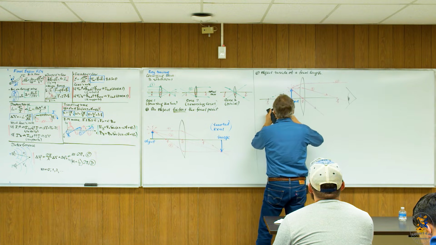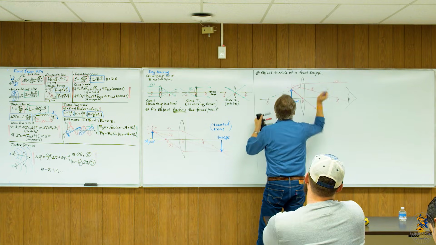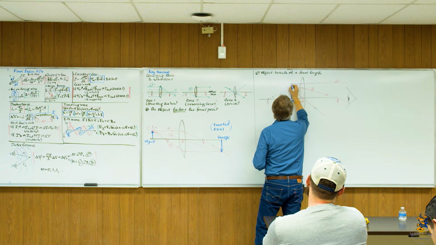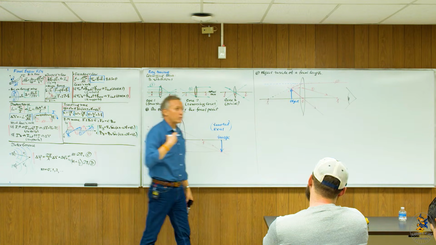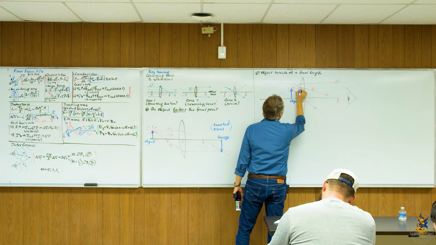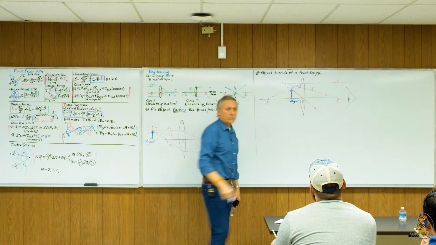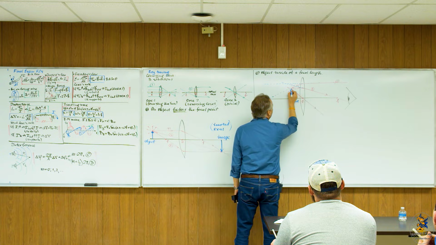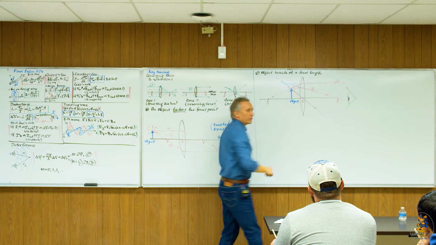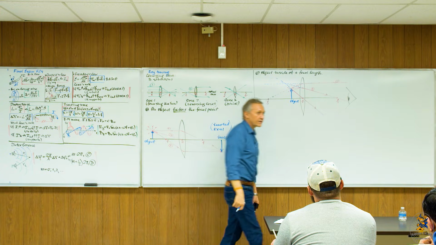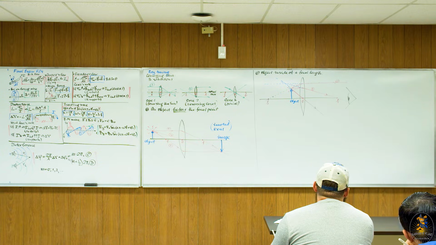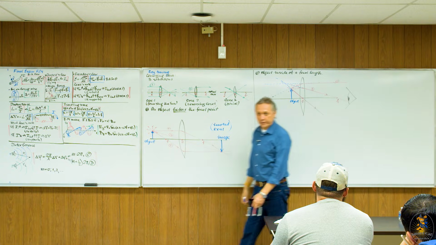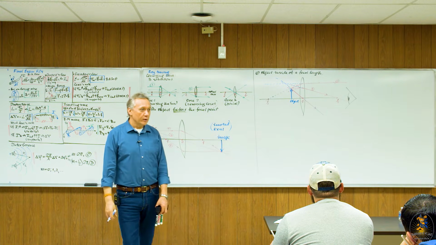So let me use blue color. So our brain will see that it looks like that ray comes from the source, which is somewhere along this line. Then this comes from the source, which is somewhere along this line. And this ray comes from the source, which is somewhere along this line. And of course, all these three extended lines must intersect at a certain point. And that's essentially the point where your brain is going to see, although there's nothing over there. It's a virtual image, which is created in our brain, by our brain using those rays.